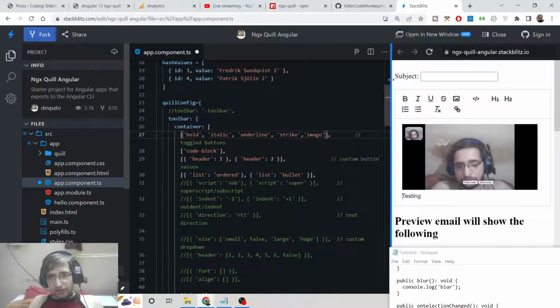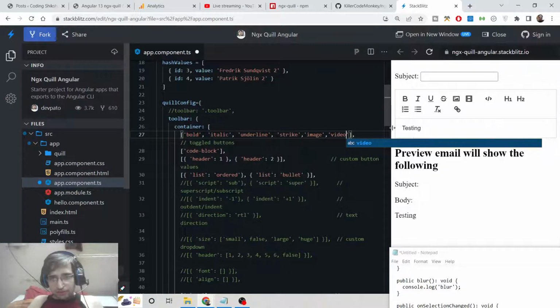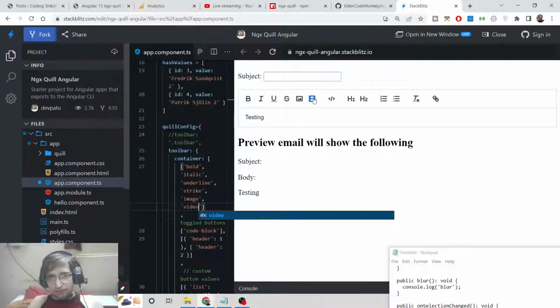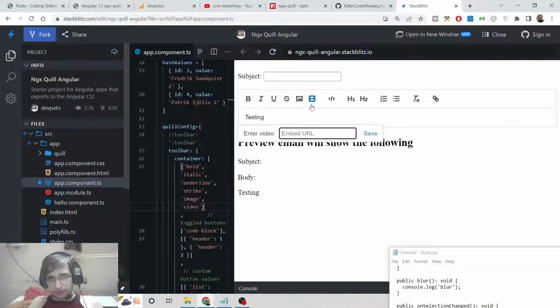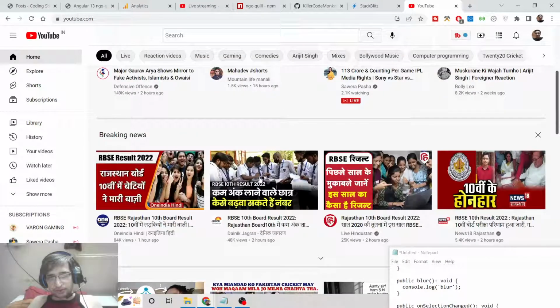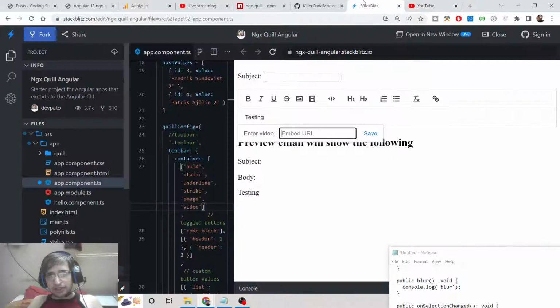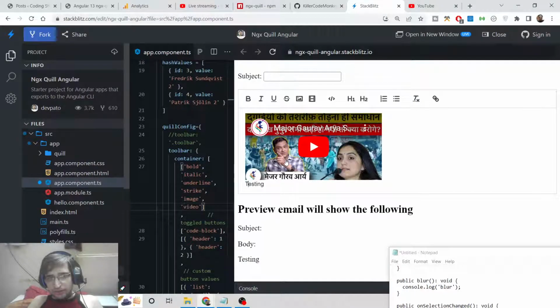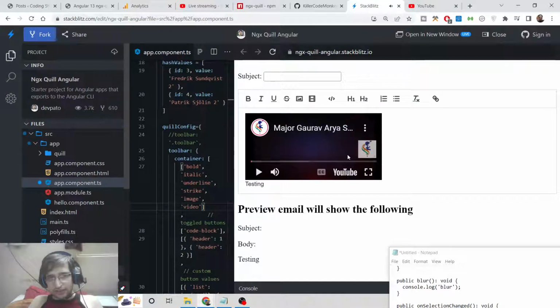You also have the facility to embed videos as well. So simply write videos. So now you will see there will be an option where you will select videos. So if you select, you can embed any sort of video, from any social media website. So if you want to embed some YouTube video, you can embed this. So let's suppose copy link address, paste it. So now you can see the video is successfully embedded. You can also play the video as well right here.